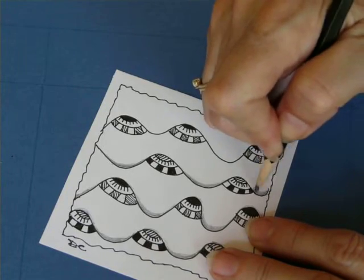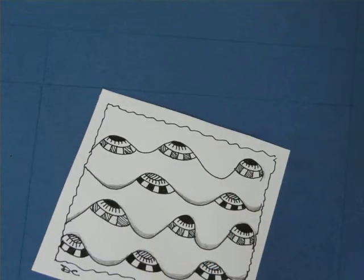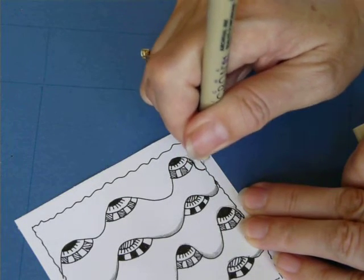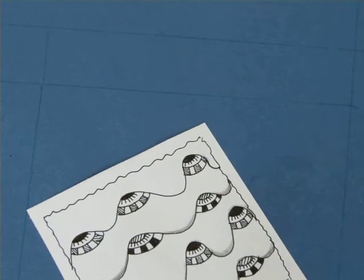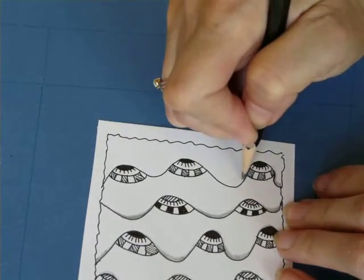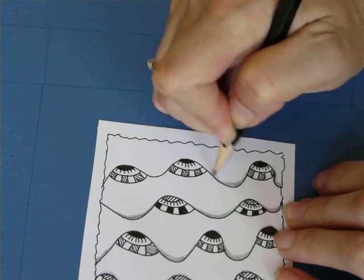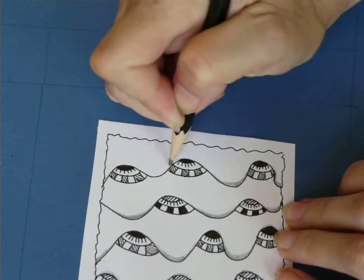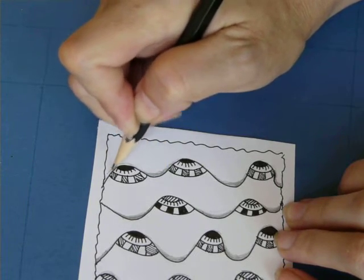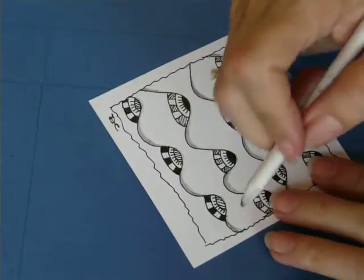But you want to make sure your shading is right up against that line. And this looks like it's not attached here, so it looks funny. So let's do like that. A little texture in that valley. No, more shade down in the deep, and not as shady up there. I think that will do it. And then blend.